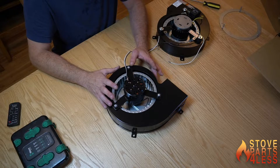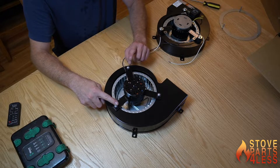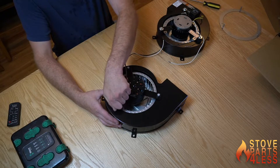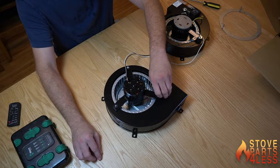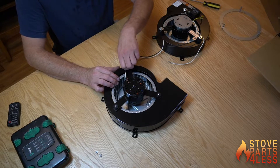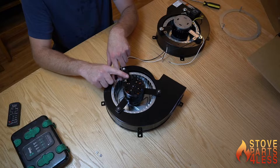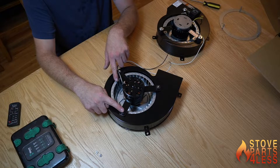When you're changing this, if you're using just the OEM, you're using just this motor right here and it comes out using these three nine-millimeter nuts that go around the outside. I've already loosened these, so you would get to the bottom of your unit and take these three screws off. In the stove there's going to be a green wire that goes from this terminal right here, which is the grounding post, and it goes to one of these over here.